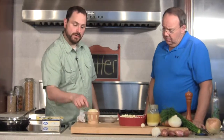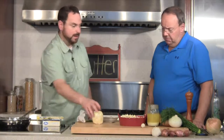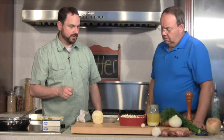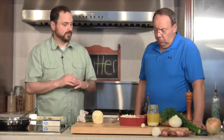So this is the butter we made earlier. I took it, wrapped it in some plastic wrap, and this little basket is a basket I had from some other butter. But this is butter we made right here today, and it has some real coarse sea salt crystals in it. We made a clarified butter. So this is a store-bought butter that we went through the process of clarifying, separating into its different layers.